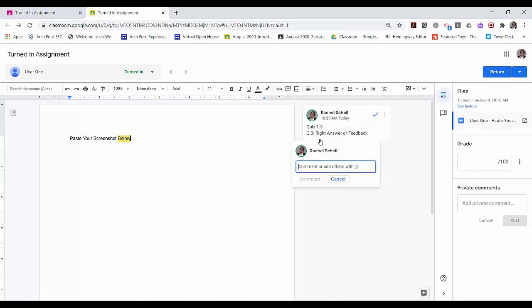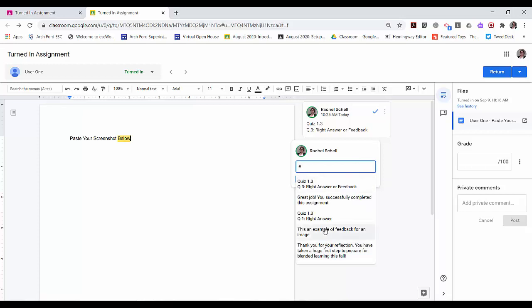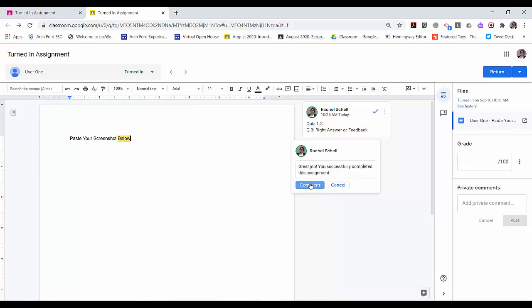I'm going to go in underneath this and even leave a great job comment, and that's done. So that's a really quick way to get through grading, especially when you have a lot of things to grade, and leave that feedback very quickly. If you're grading editing or written work, then you can do the same thing. Add into the comment bank some of the common grammar mistakes you're seeing, some of the common misspellings, or if you want to say misspelled word, you can highlight that and then pull that comment from your comment bank, and it just saves you from having to type that over and over and over again.